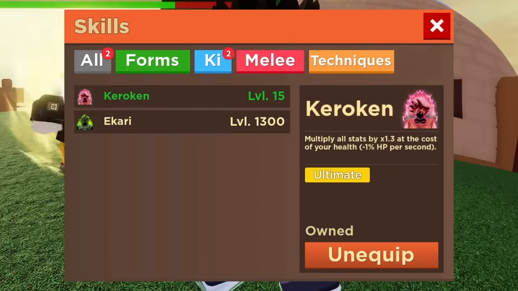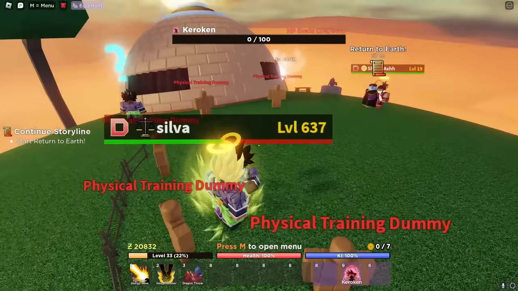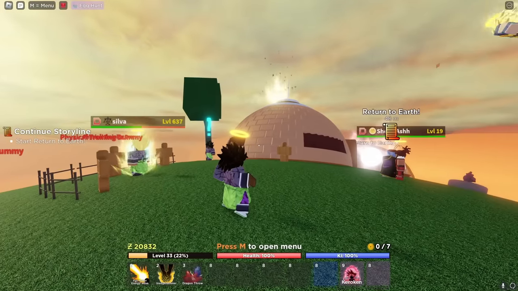Oh, it has to be one of these. It's probably like an invasive. All right, 9. Okay, yes, sir. HP drain 2%. You know what? I'm gonna stay here, train a little bit, then I'm gonna head back to Earth. I'll meet y'all there if anything interesting happens.